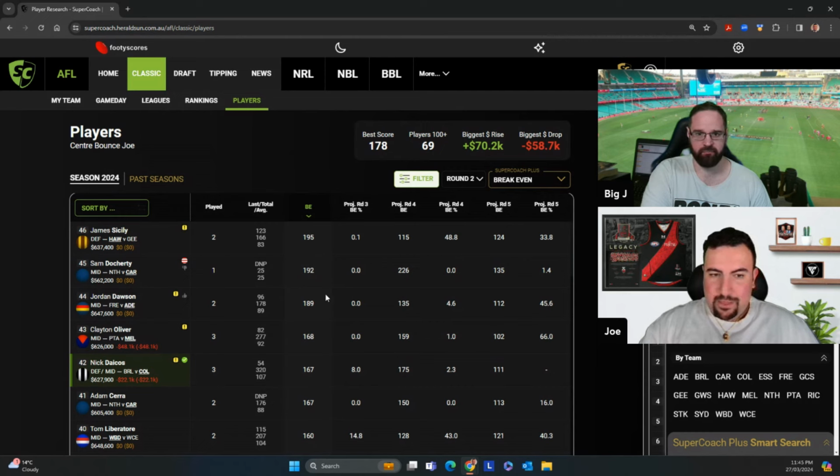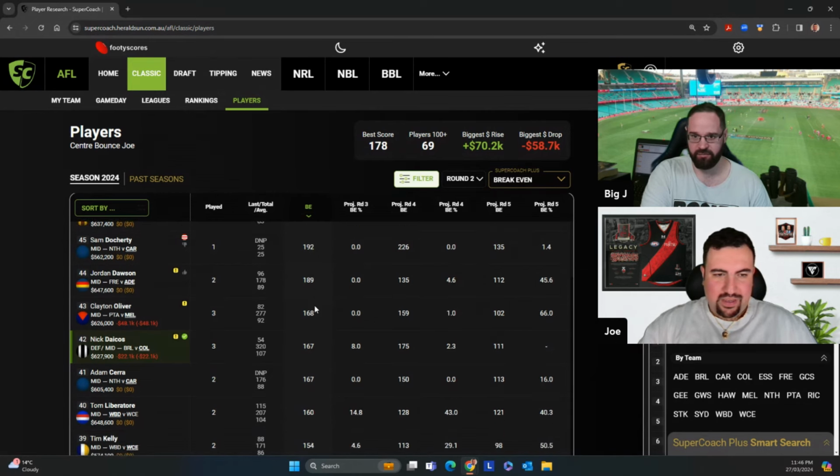A 189. Yep. He's got a 0.0% chance of making it, apparently, according to Supercoach. So, yeah. Unless Gordon hits a couple of goals after the siren this week, like, there's probably a chance if he does that. But outside of that happening again, I just don't see it happening, Joe, unfortunately. Yep. So, Doherty's gone for me.